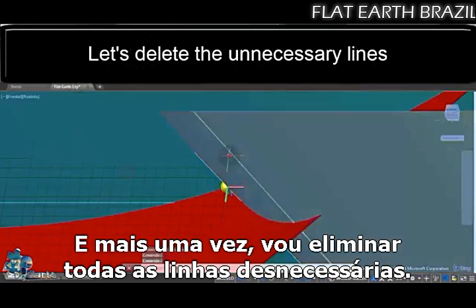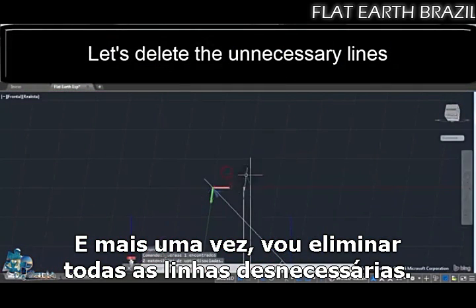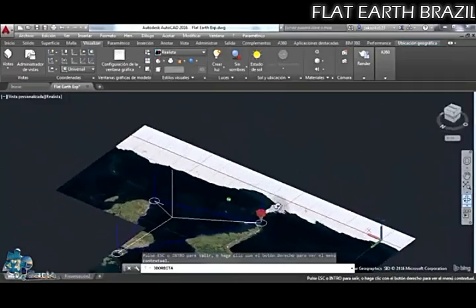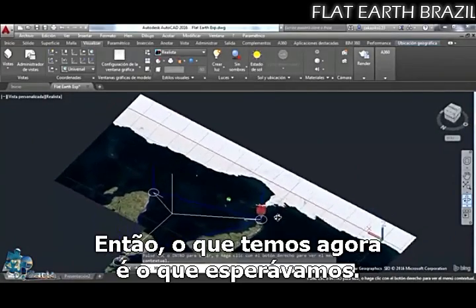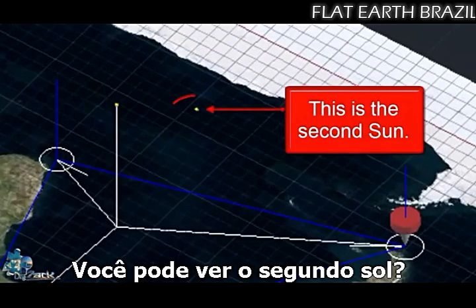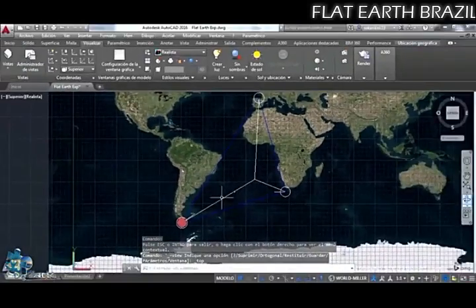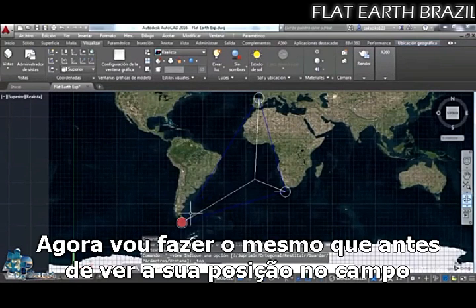And again, I'm just going to delete all the unnecessary lines. So this is what we got as expected. Can you see the second sun? Now I'm going to do the same thing as before to see its location on the ground.